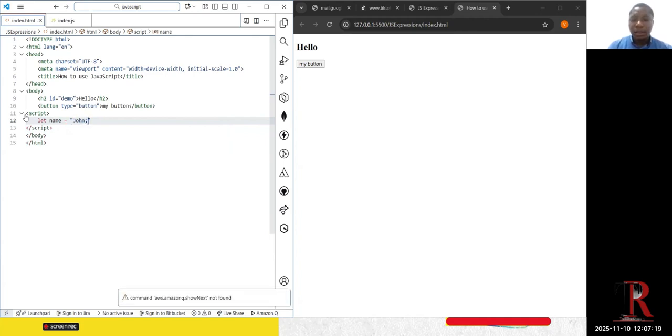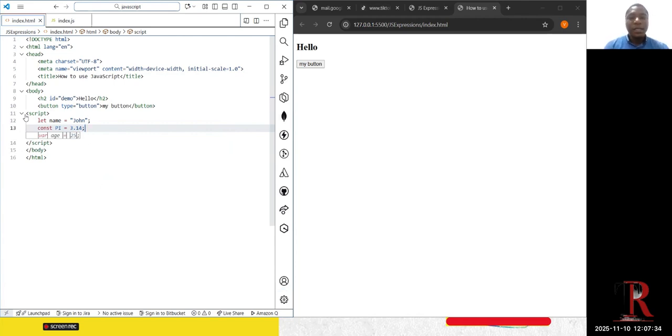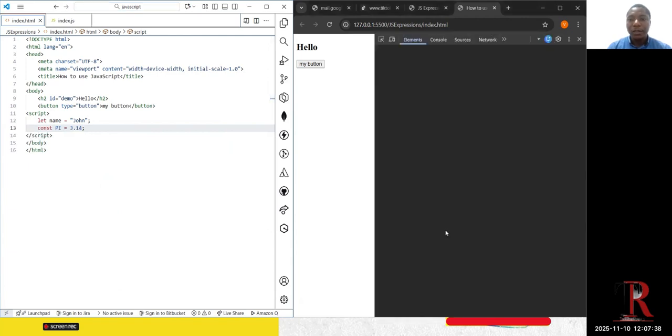This is a valid variable declaration in JavaScript. const pi is equal to 3.14. This is a valid way of declaring a variable in JavaScript. You can see that my browser is not giving me any error. And if you take a look at the console, you will see that the console is not giving an error as well, because it's a valid way to declare JavaScript.